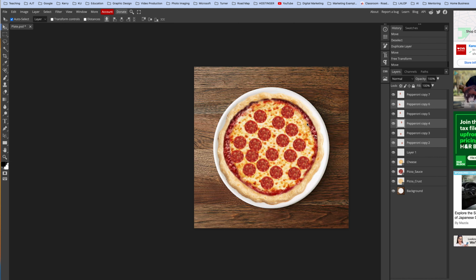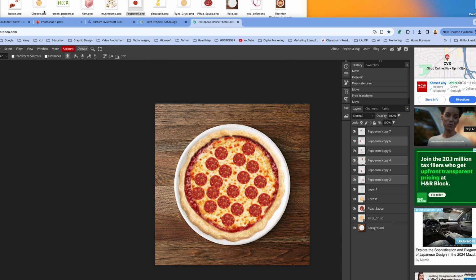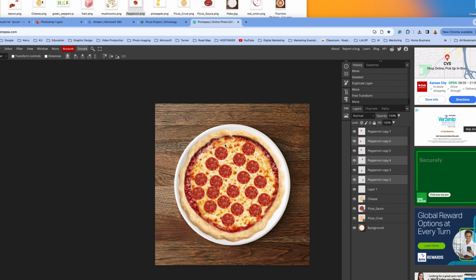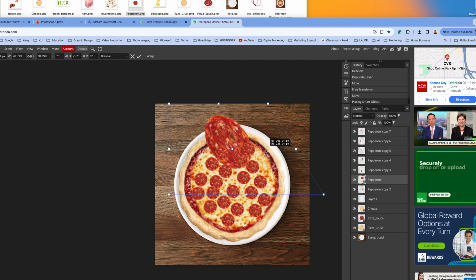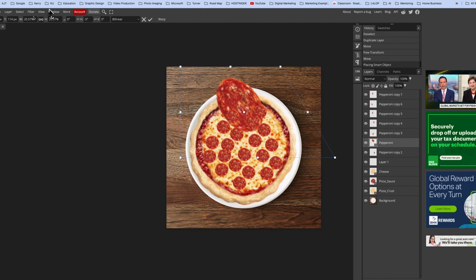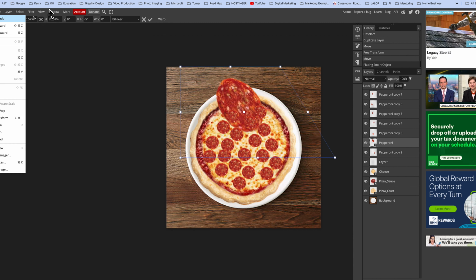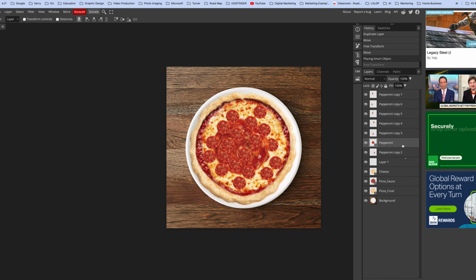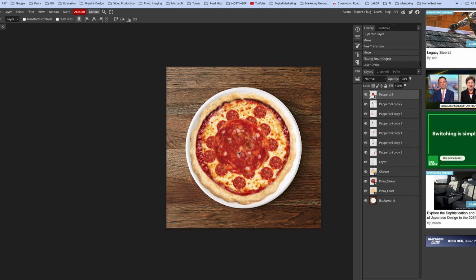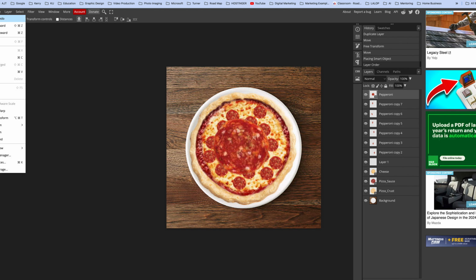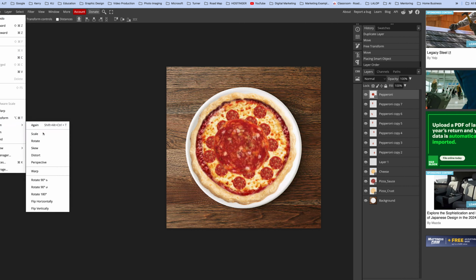I think I need one more piece of pepperoni. Just one more. Just one more. So I'll pull that in. And I will size that. Oh, now I'm on distort. I do not know how that happened. Edit, undo. So I'm going to pull this one to the top. And then I am going to edit scale.